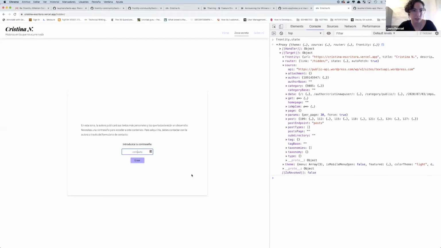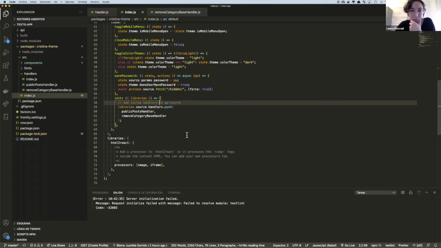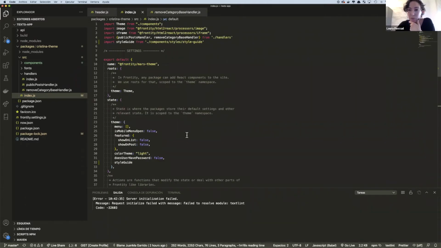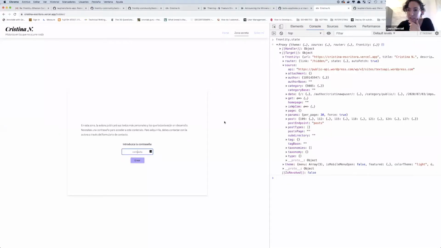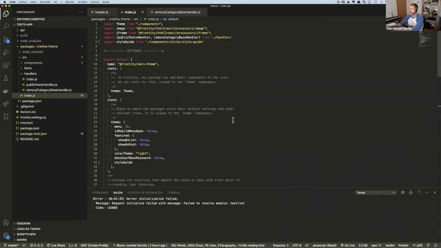Can I tell you the password in Spanish just because it's going to be easier? Yes, you can. You can pass the password through the Zoom chat if you want. That is going to be even better.